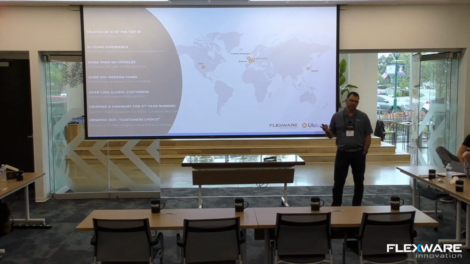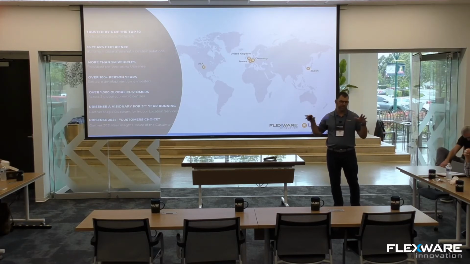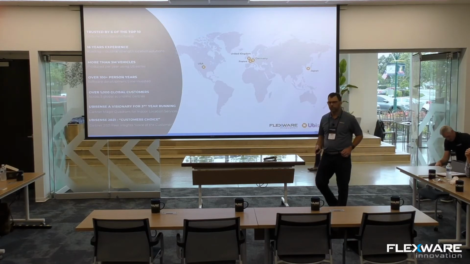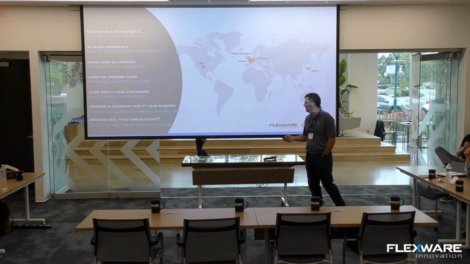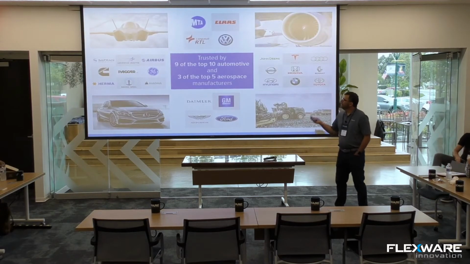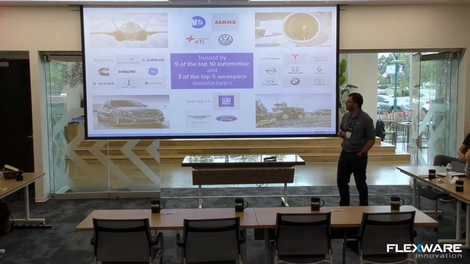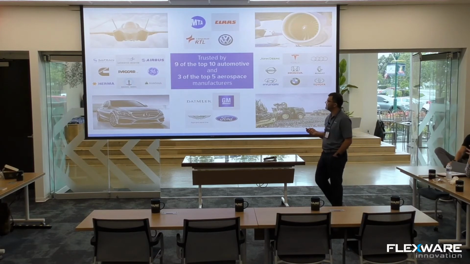That one's great because it was voted on by users. So it's anonymous. We don't know what the user said. They were reached out to, and they wanted to know what location technologies they're using and who they thought was best in class. So we're pretty proud of that. Again, just to give you some of the logos of the 1,000 companies that we do business with. We're 9 of the top 10 automotive and 3 of the top 5 aerospace manufacturers globally.